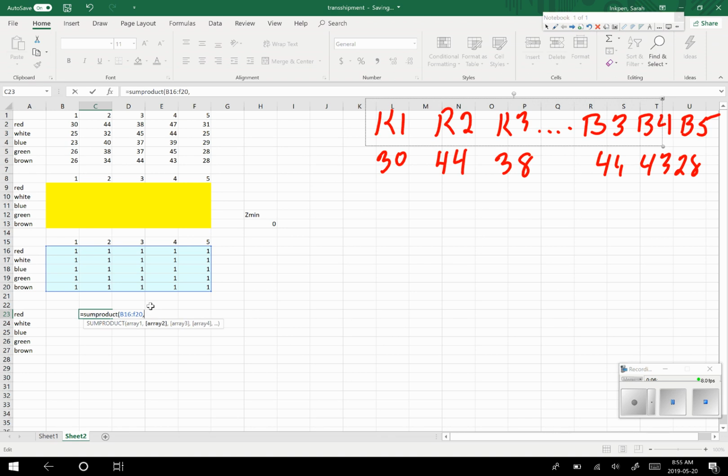Perfect. Comma, and my second array is this one. And brackets. Oh, hold on. Wait. It's B15 to F16, comma, and then I want to do the yellow line here. And the brackets. So I'm matching red with red.